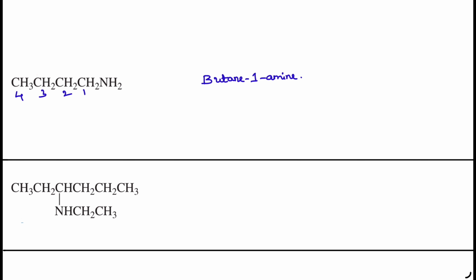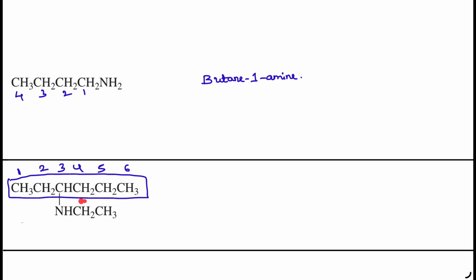And this is a secondary amine. So here, this is one alkyl group, this is another alkyl group. So obviously we need to select the longest chain. This is having more number of carbons when compared to this, so obviously this will be the longest carbon chain. Numbering should be from the left side because the functional group should receive the priority. 1, 2, 3, 4, 5, 6.